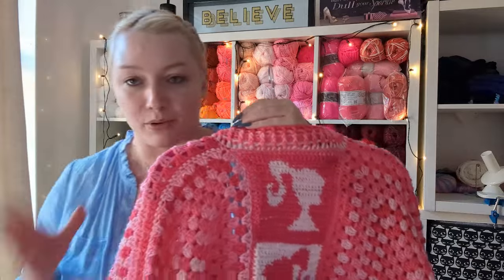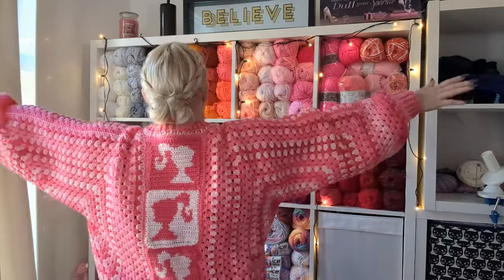So yeah, let me put this on and show you how it's fitting. Okay, I've got it on, love it. So there's the back. Once I'd sewn it all together, I did one whole row around the entire thing and around the bottom. I did a whole row of US terms double crochet, and then I just did back loop, front loop, back loop, front loop, and 5 rows of that, and that's all I did. It's nice and stretchy rather than going up and down each one because that just takes forever. But yeah, I'm pretty happy with it.